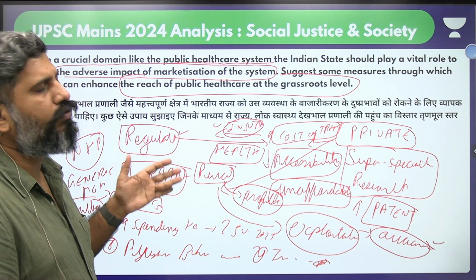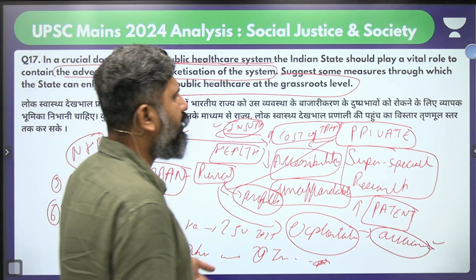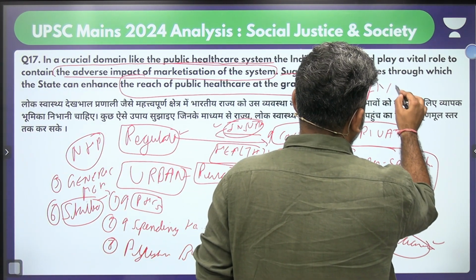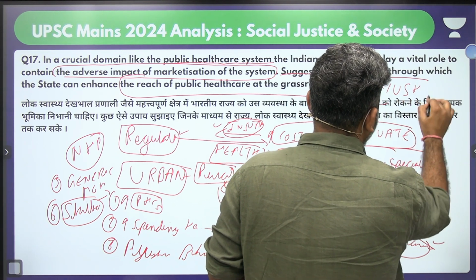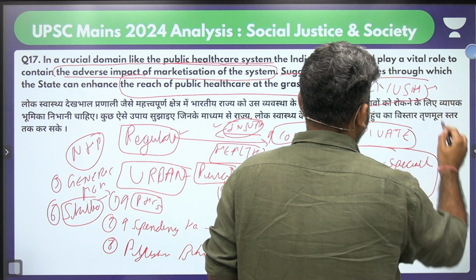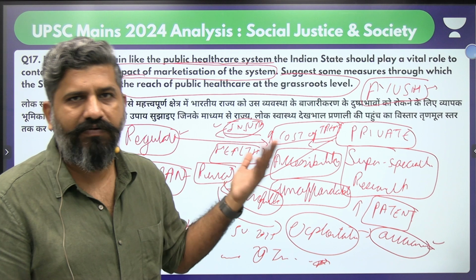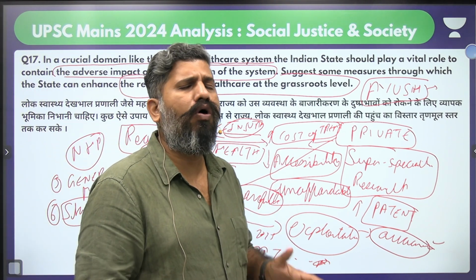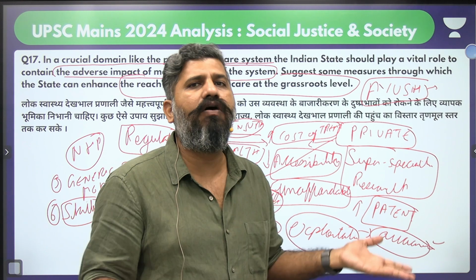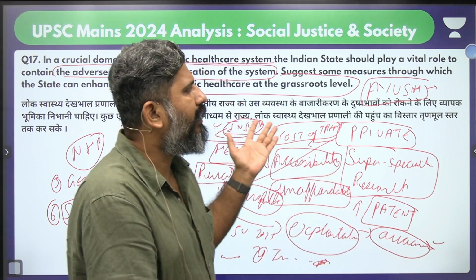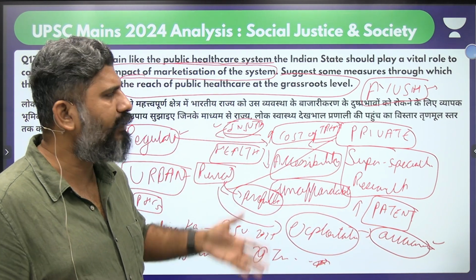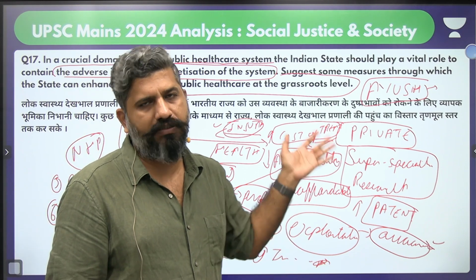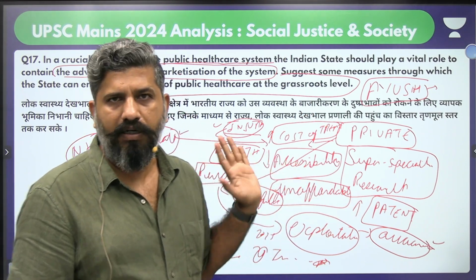And not just this, we need to take benefits from Ayush, where we also incorporate the alternative medicines that are available at the grassroots level for preventive healthcare. Plus, there is a need for decentralized trauma centers, and the whole life cycle of the disease in a country needs to be handled by the government through these effective policies, and the government has already initiated various policies. We can use them in our answer.